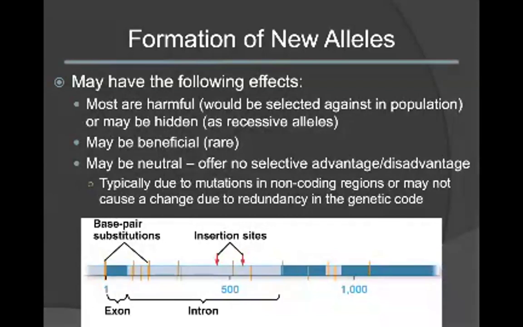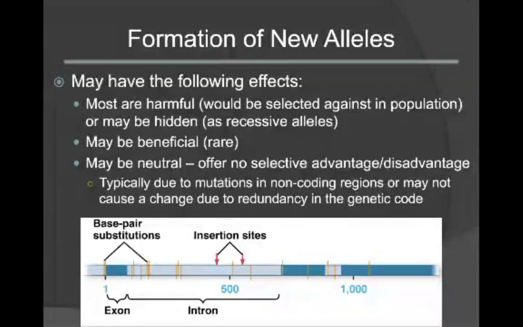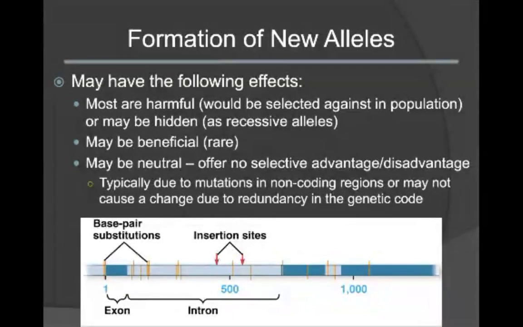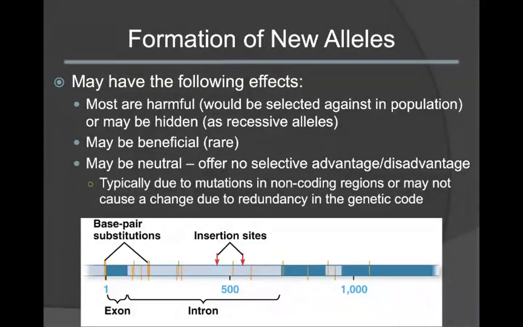This would occur if the formation of the new allele allowed for the expression of a certain phenotype that would increase the fitness of an individual and increase its ability to mate and reproduce and pass on the genetic information to its offspring. However, the formation of a new allele may also be neutral, which means that there is no selective advantage or disadvantage to the individual.